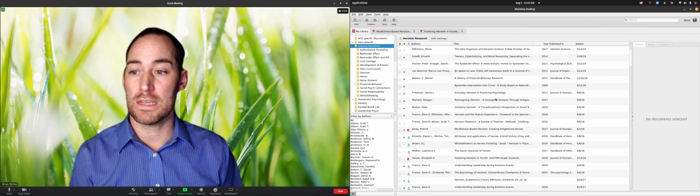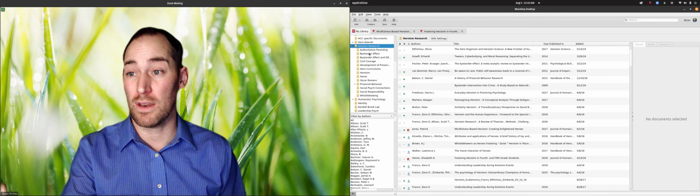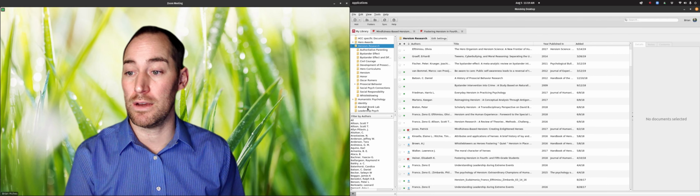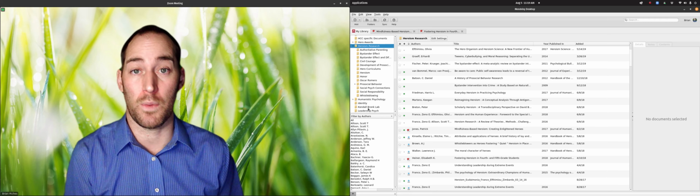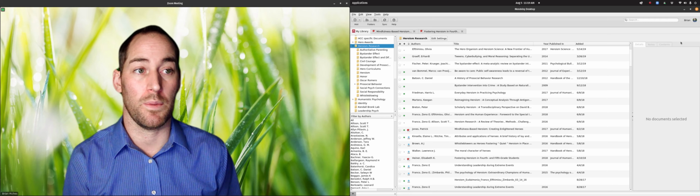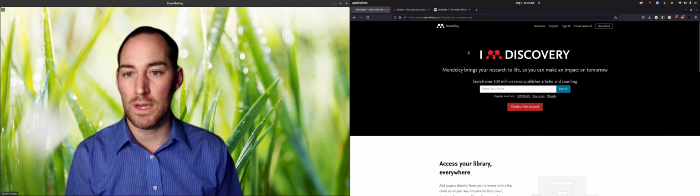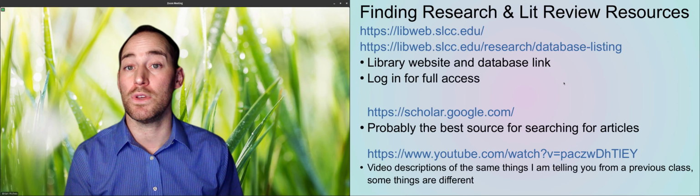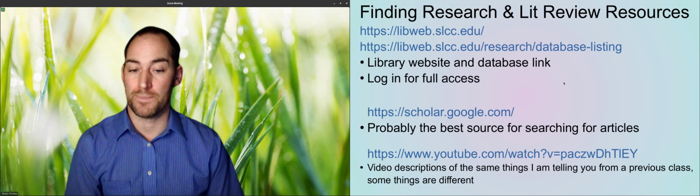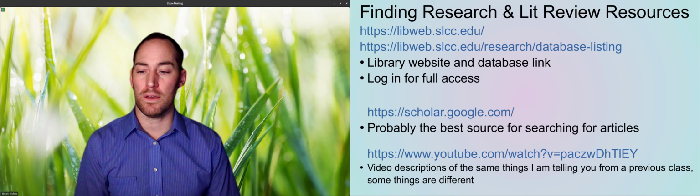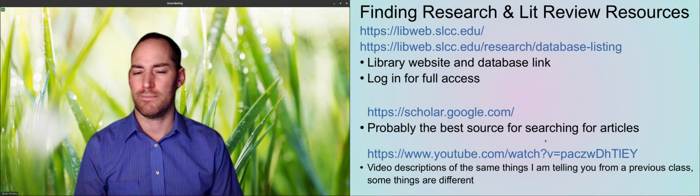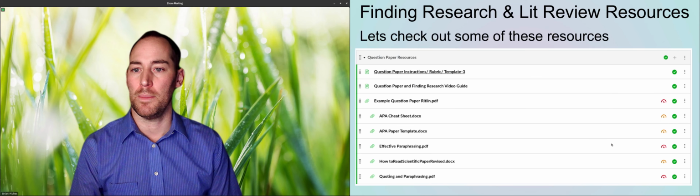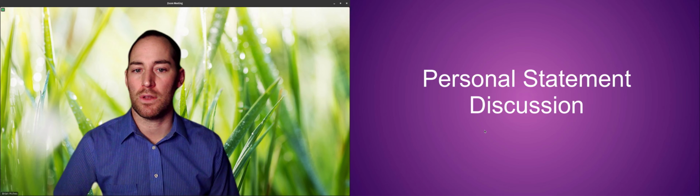You can organize it nicely. You can organize it by project. I could have a folder here for a specific assignment. There's a folder here from a lab I worked in for all the articles that we were reading and were relevant for those projects. So again, not like an advertisement for these, just saying, hey, that's a useful tool you could use. So there is a video, actually that one is pretty redundant now as I'm recording this one, but yeah, look through some of these if you want additional help.